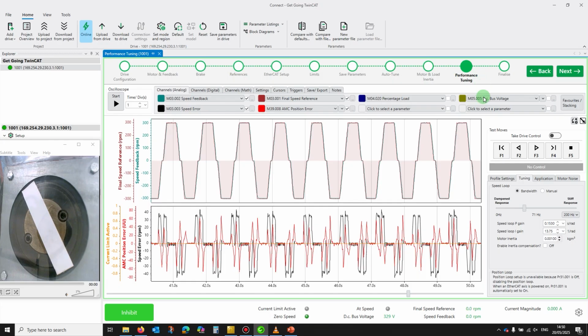So I'm going to say that where we are now is pretty well tuned. One thing that you will notice is that now the axis has been disabled, the position loop controls are off. This is simply because when a TwinCAT axis is disabled, it disables the AMC, and therefore the position loop gain isn't actually doing anything because the AMC itself has been disabled. Okay, the values that we set are still there, so that's okay.